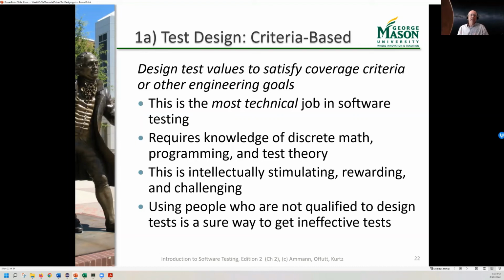When we're doing test design, we're coming up with test values to satisfy some coverage criteria, or perhaps satisfy some other engineering goals. This is a very technical job, right? This is very, very specific. It requires knowledge of discrete math, requires some computer science knowledge, requires some test theory knowledge. This can be very challenging and actually can really be interesting and fun.